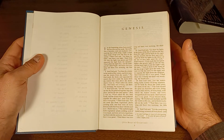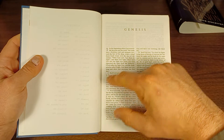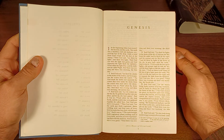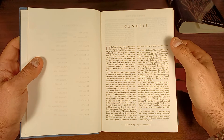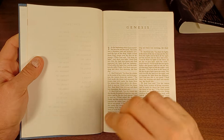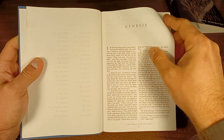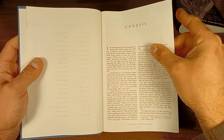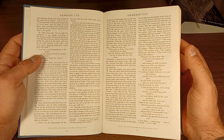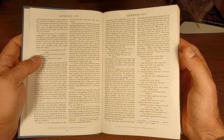Double column layout, nice bit of room to breathe, nice margins — keeps it well enough out of the gutter that it's usable. We've got no section headings, which is something that Jason Engel mentioned in his video, which I will link to if I remember. That is a nice feature because the section headings are not part of scripture — they are interpretive — and it's nice to have a text edition that doesn't include them. There are some at the bottom of the page, but you can easily ignore those and just read the text. There's a bit of ghosting and it's not line matched, but I find it quite readable. I read several chapters in Deuteronomy this morning and I really enjoyed reading from this.